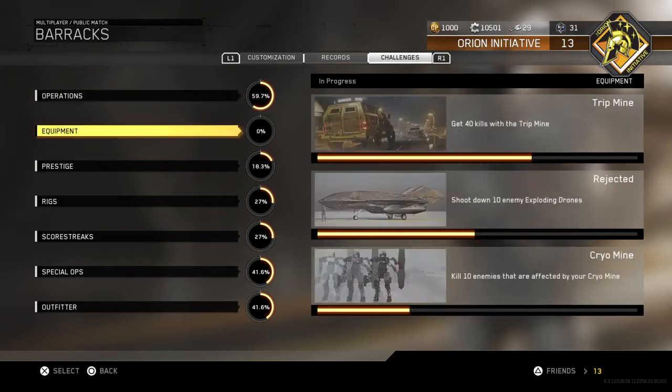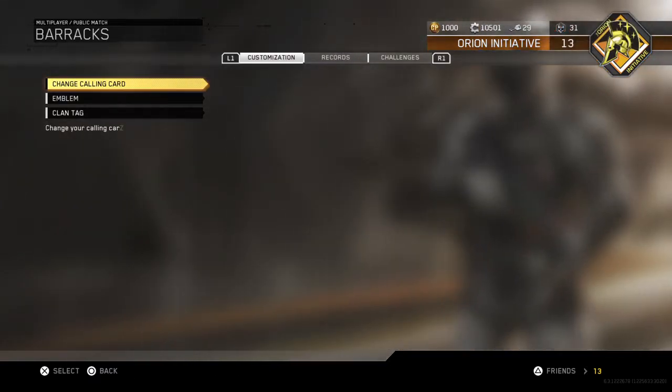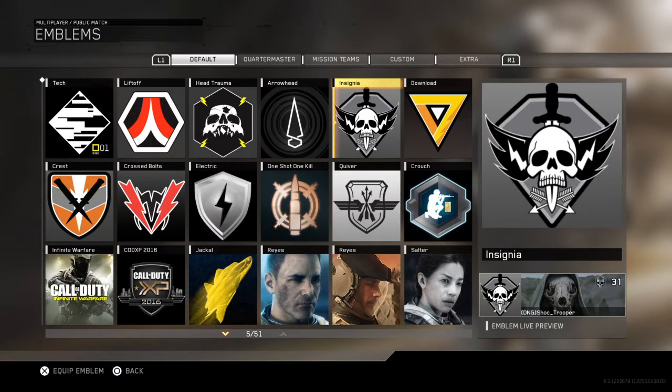You also have the challenges here for the calling cards, so you can keep track of what you're working on, what you're close to. Get a long shot medal and point blank medal in the same life 20 times. Holy cow. Well, I must have done that a bunch of times without even realizing it. It'll probably happen eventually. Boom. So there we go. And then also under barracks you have your emblems.